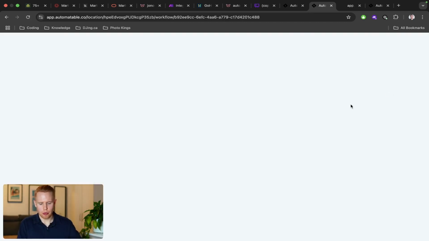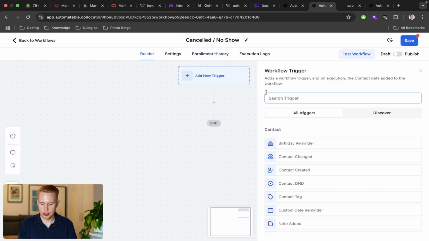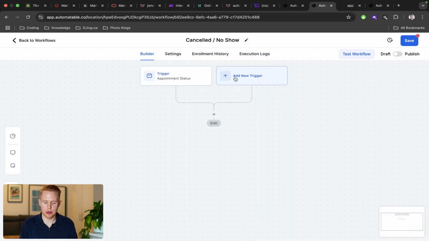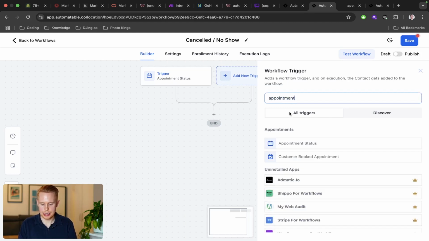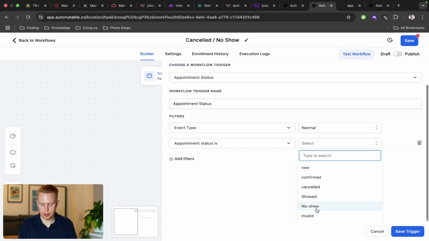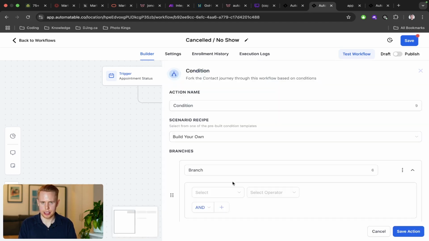We'll go ahead and create one more workflow here, and that is canceled/no-show, right? So we can actually bundle these together. We're going to do appointment status is, for example, canceled. And we're going to do another one where the appointment status is no-showed. Sweet. And all we have to do to make this simple is a conditional step here, and we're just going to say, hey, was this canceled? Let's go down the canceled path. If it's no-showed, we go down the no-showed path.